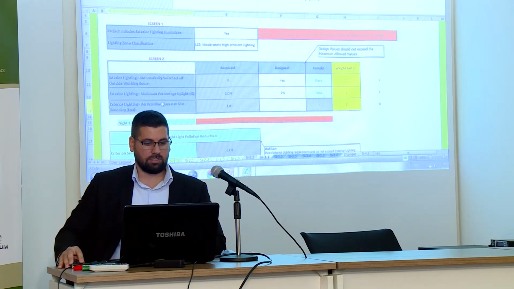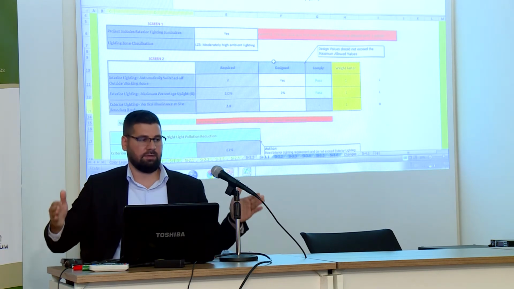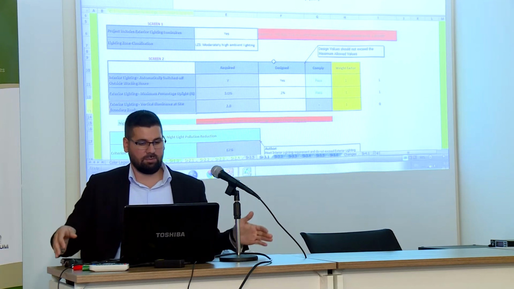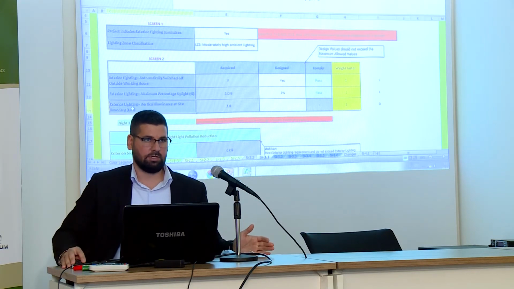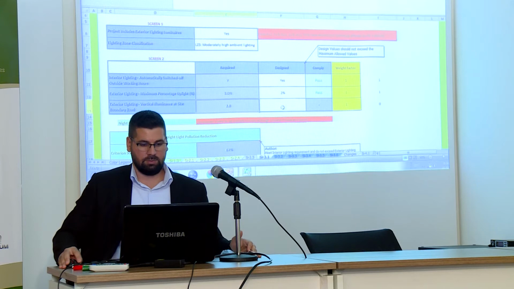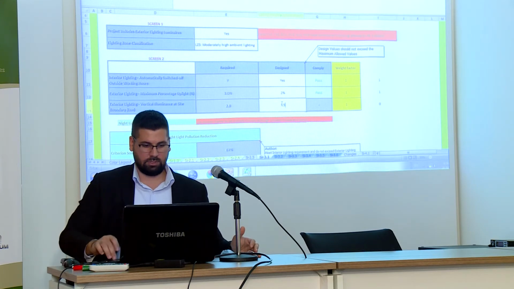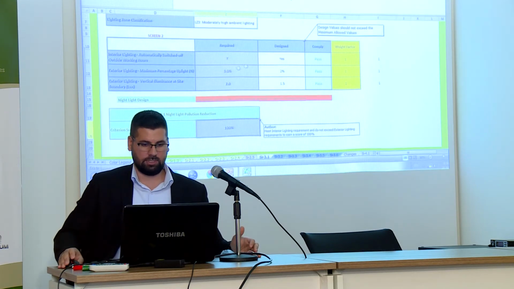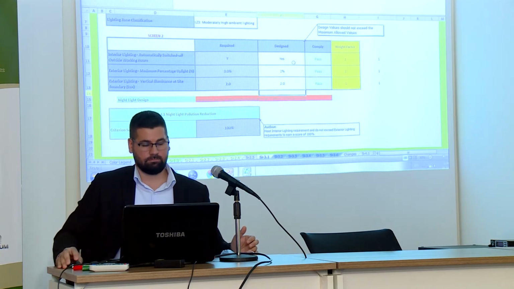And also vertical illuminance. This means at the side boundary we must have a maximum lux level. This is called trespass, so we're trespassing on neighboring areas or neighboring roads. The maximum here is 2. If we are at 1.5, we can reach a score of 100%. If one of them is beyond the limit, let's say here 3, it will be 67%, 2/3 of the score. Okay? Any question? Okay.